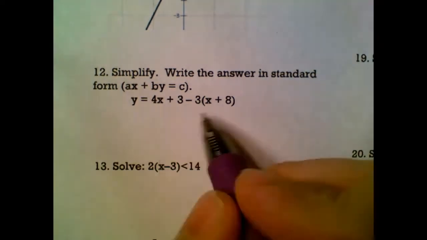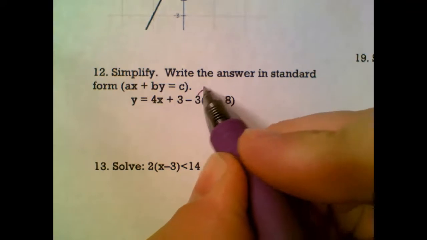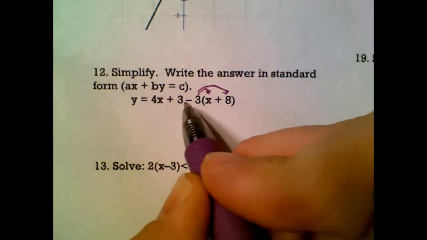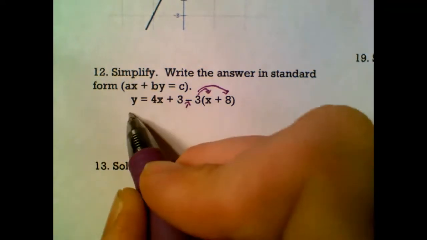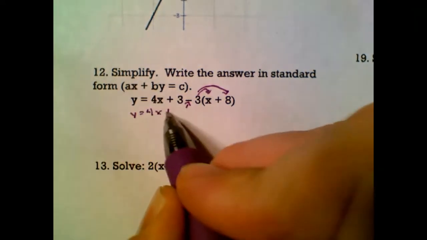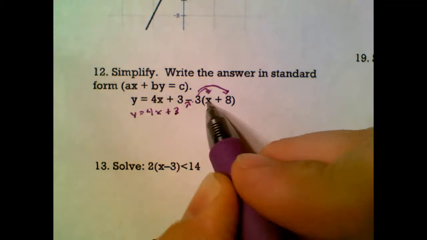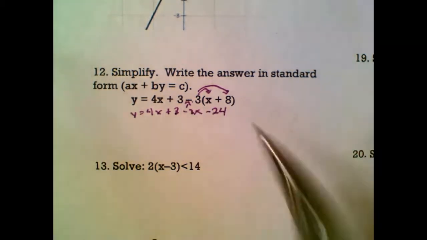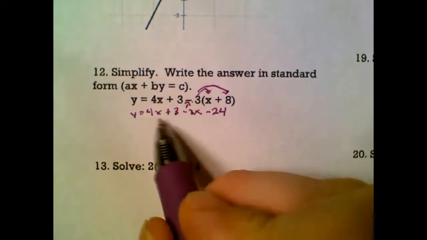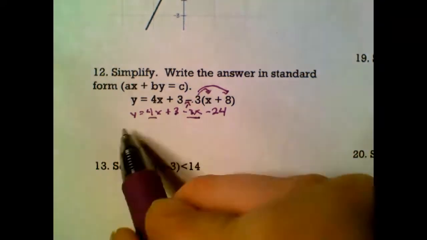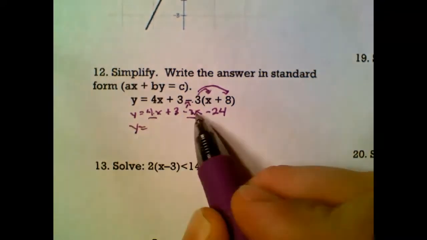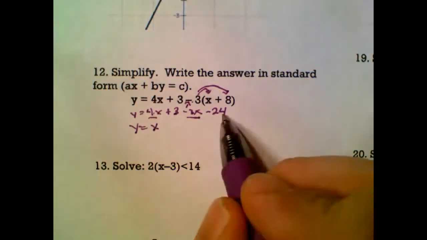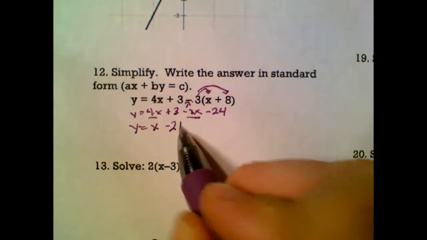So let's start with, on this side, distributing this 3x, or 3 to the x and to the 8 right now there. Now remember, there's a negative there, so don't forget about that. So we have y is equal to 4x plus 3. -3 times x is minus 3x, and -3 times 8 is minus 24. Okay. Now let's bring together some like terms. You know, that's a like term with that, so we have y is equal to 4x minus 3x, which is just x, and 3 minus 24, well, that is -21.